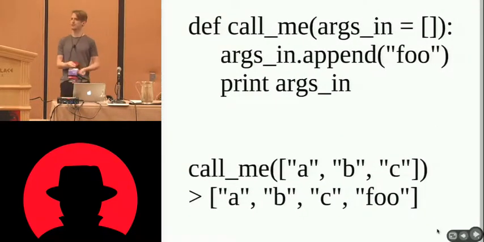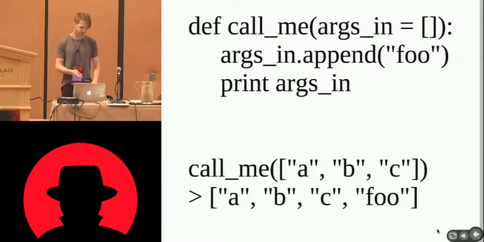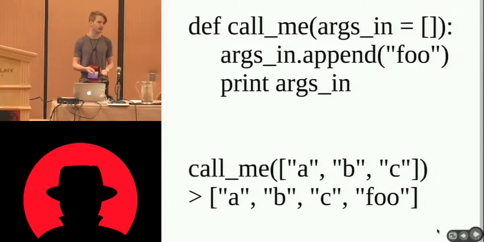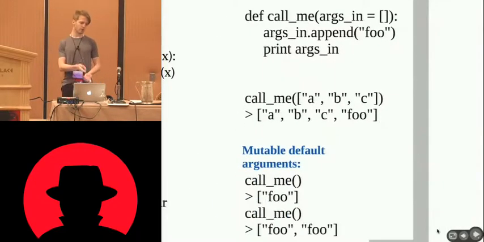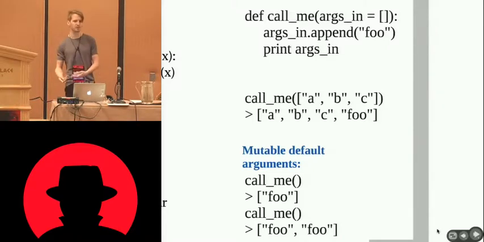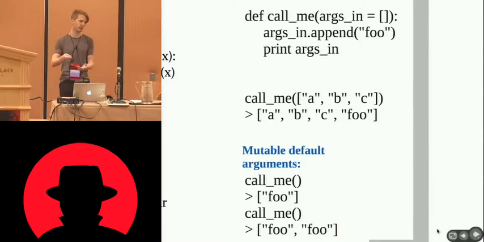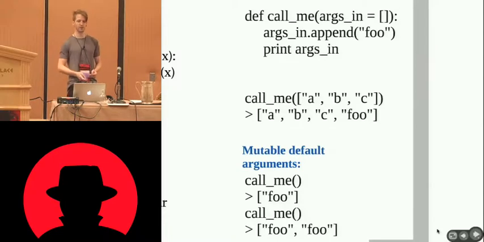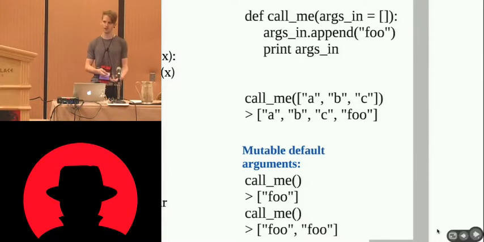Another example: mutable default arguments. When you call the function and append foo onto the list, everything looks great. However, if you call the function without any arguments, the default argument is used — and it's created at object creation time, not instantiation time. So two calls use the same object; it gets appended to the list. I've seen lists like this where socket objects are defined and you can get access to a different socket and take over a session. There's a whole other talk on ripping Python to pieces — you can get some pretty cool bugs.